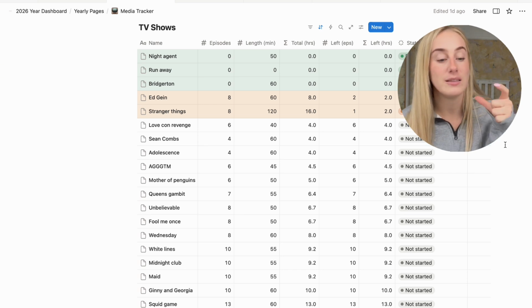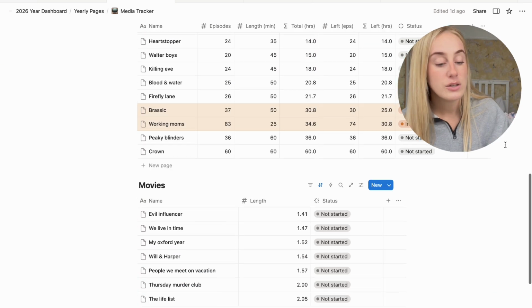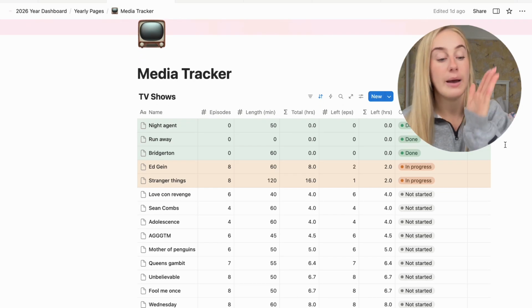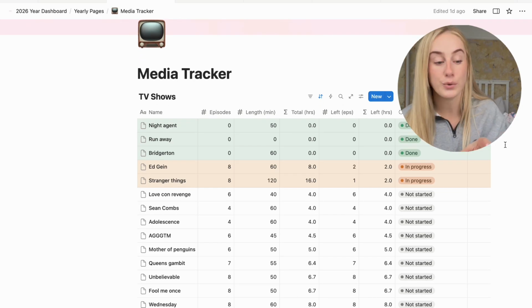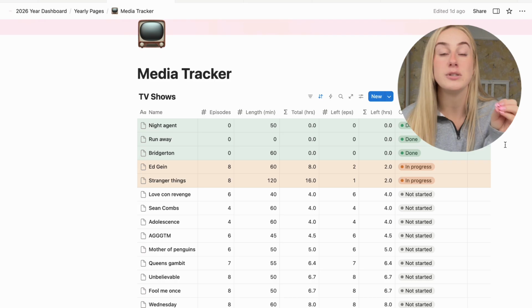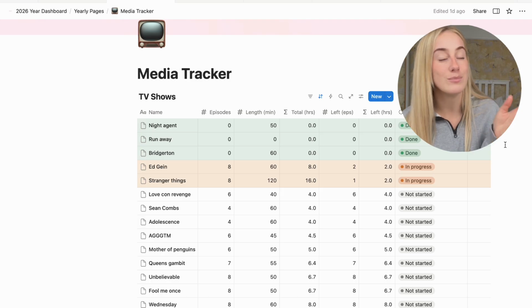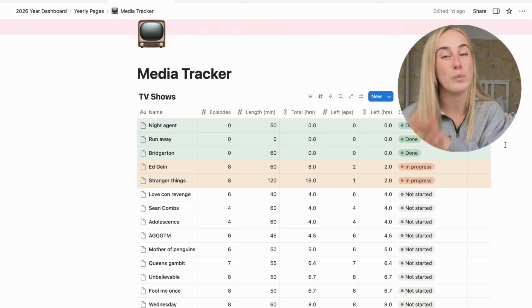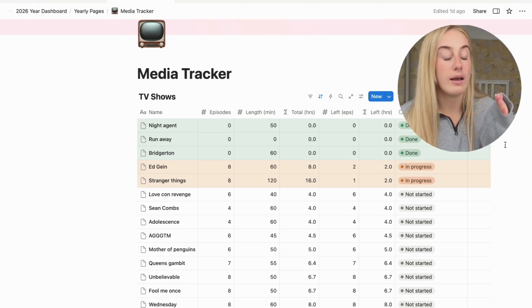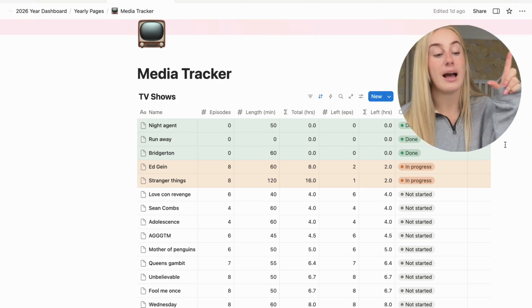So I have split the sheets down into TV shows and movies. We start off with the name of the TV show, how many episodes it's got in total, and how long each episode is roughly in minutes. I kind of do a random total. Sometimes the last few episodes are an hour when it's 45 minutes every single time. If it's like that, then I will put it to 45 minutes, because one off episode of an hour isn't going to harm anyone.